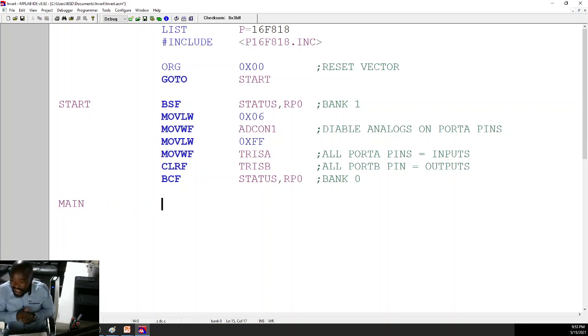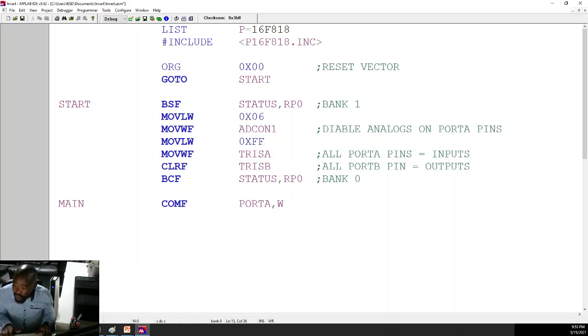So there's an instruction you can use in a PIC that directly does that for you. It reads and automatically complements. It is complement file. The file we want to read and complement is port A, and save the results of that instruction in W. So basically that instruction does the two things. It first reads the state of port A pins, and then it inverts them, it complements them. The ones which are read as ones, they are changed to zeros. The ones which were read as zeros are changed to ones.